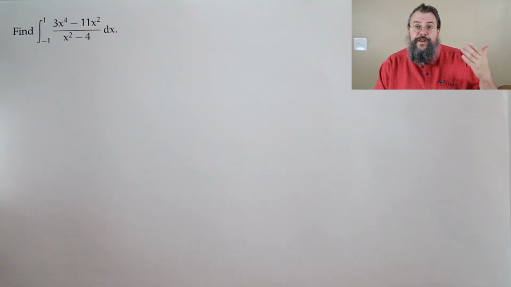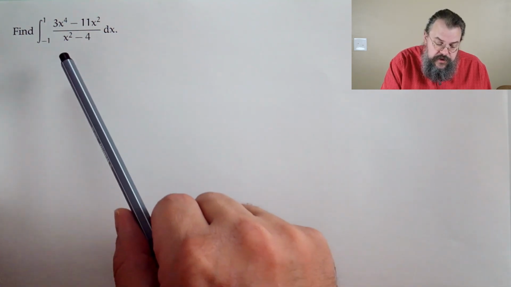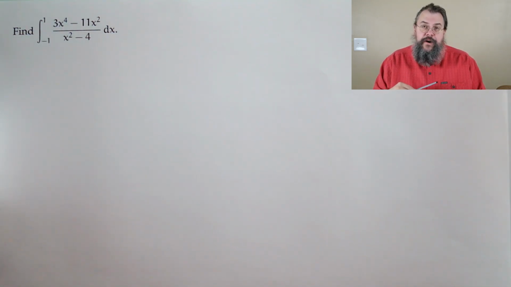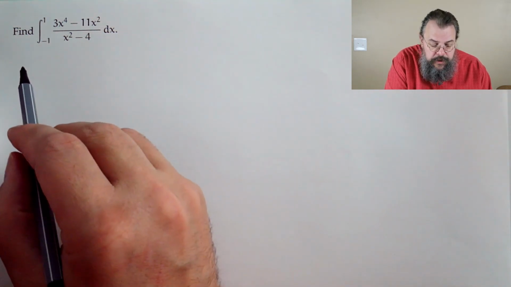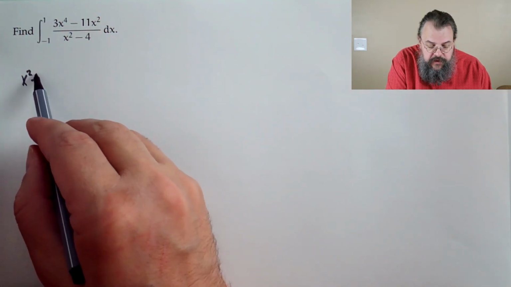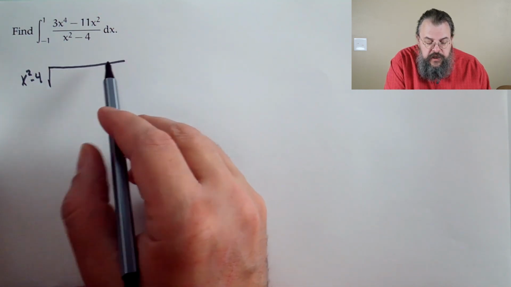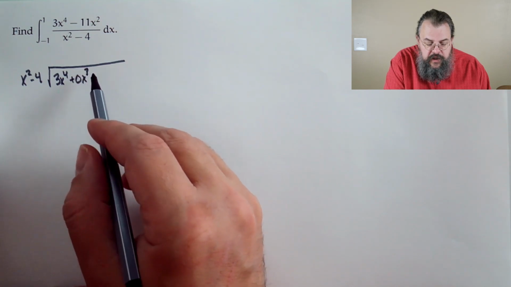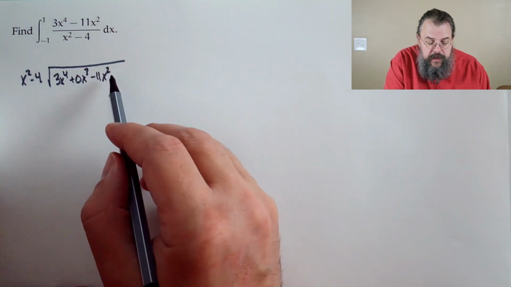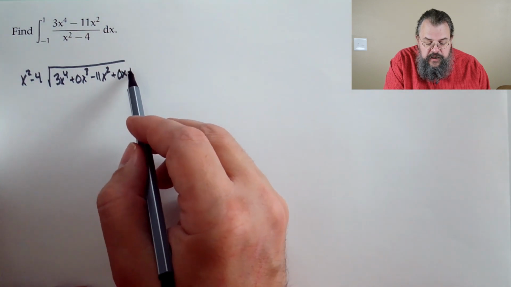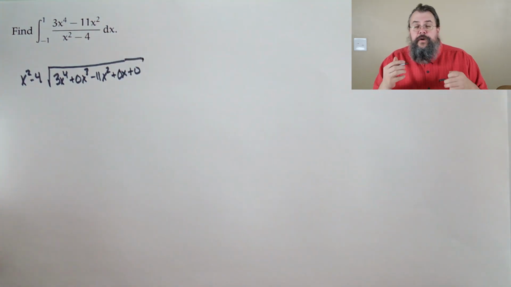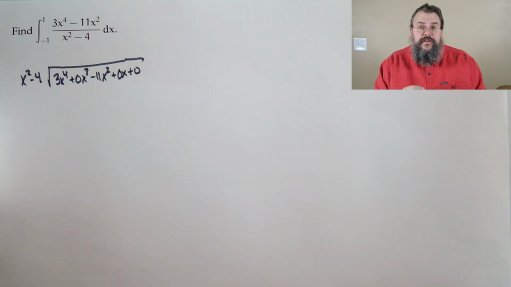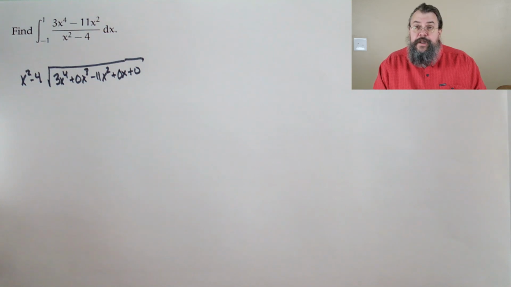We start by saying, okay, do we need to do long division? And we can see the answer is yes, because the power on top is a fourth compared to the power on the bottom. So we would write x squared minus 4. Now, when you're going to do long division, you should always, in the part you're dividing, put little placeholders. It's just a good habit. You may or may not need them, but you never know. So, we only see an x to the fourth and an x squared term, but we should put an x cubed, an x, and a constant term, just in case we need them.